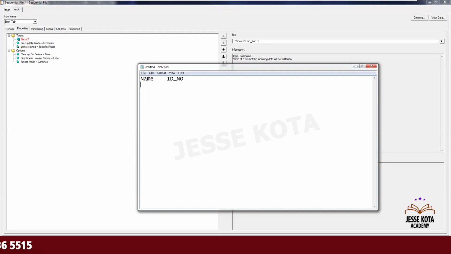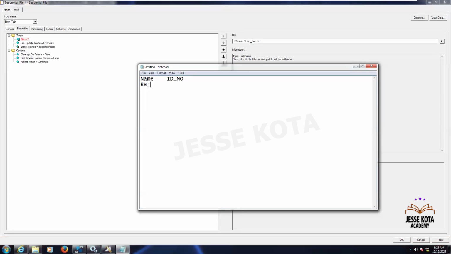So two columns are there. I enter the name Raju and ID 1, 2, 4, 5. Next line, Ramesh, and so on. So tab is the delimiter here.